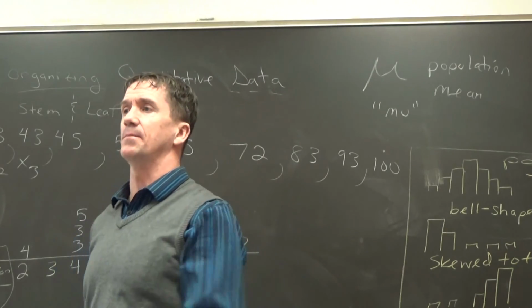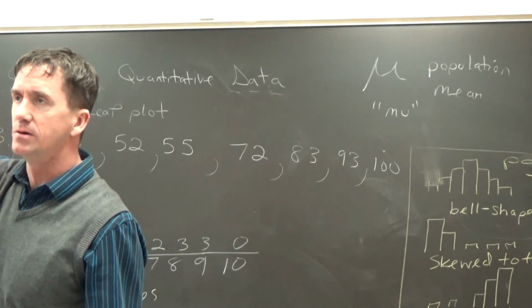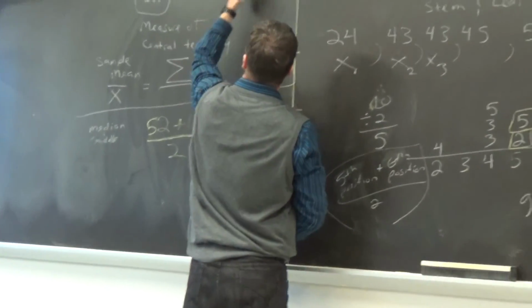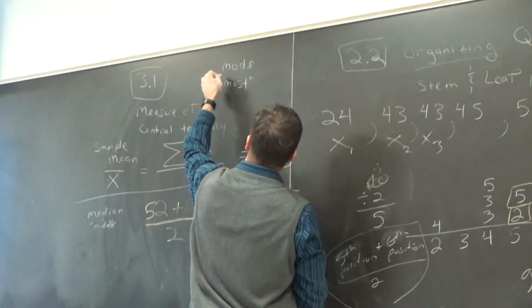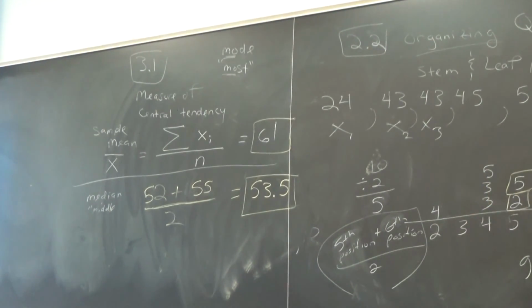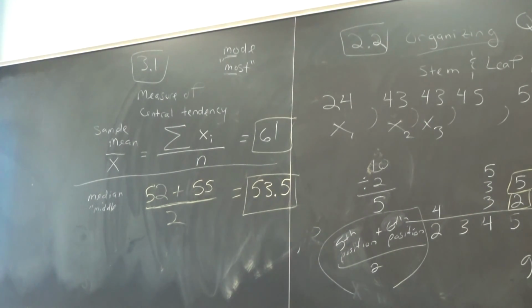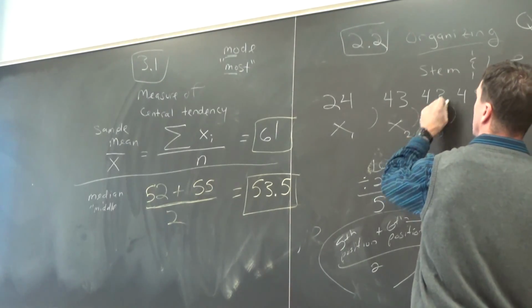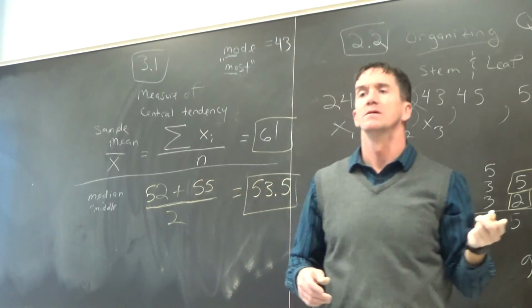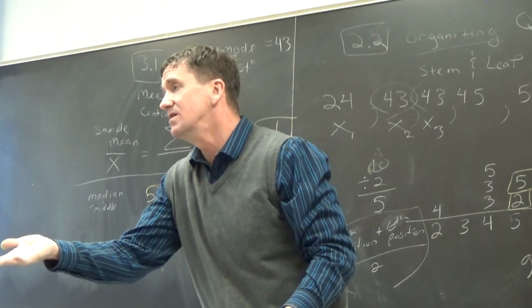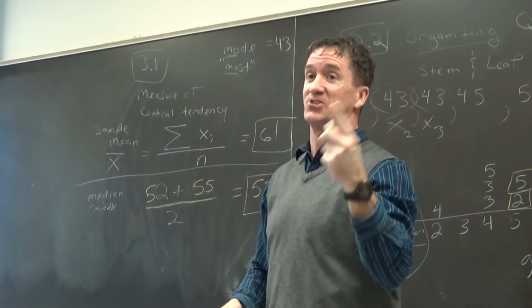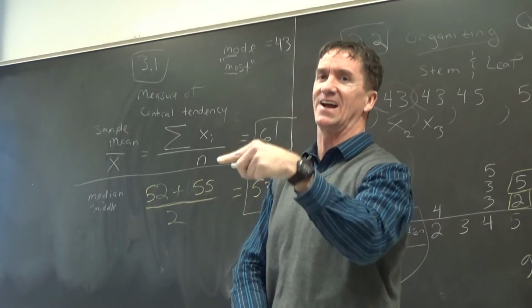2 more things. We're out of here. It's going to take a minute. The word mode. When you hear the word mode, I want you to think the number that occurs the most. So MO, which number occurs the most? So go in here, everyone. What occurred the most out of all those numbers? The 43. How many times did 43 happen? Twice. So our mode is the 43. Is it possible that you would have no mode? Yeah. Or could you have a tie for a mode? Sure. Yeah, on the test, I'll make sure there's a mode. So double check when you go, wait, I didn't find a mode. Go look back at the table again.